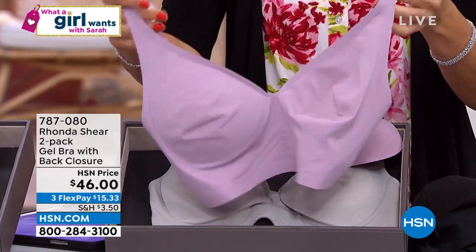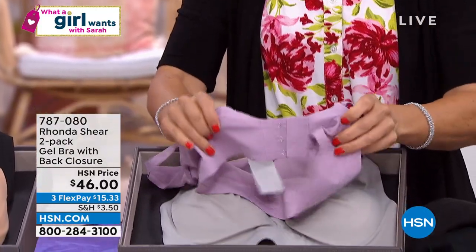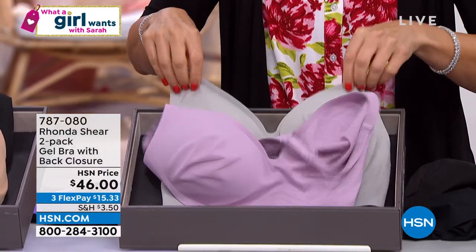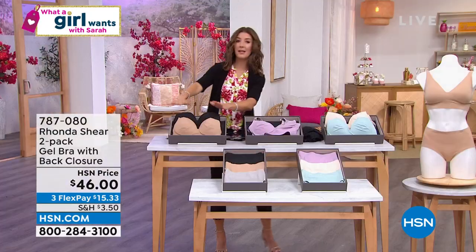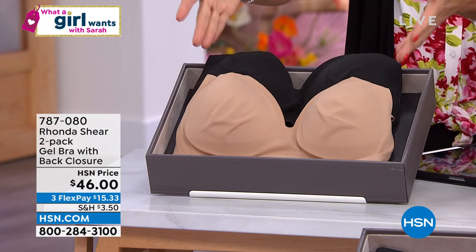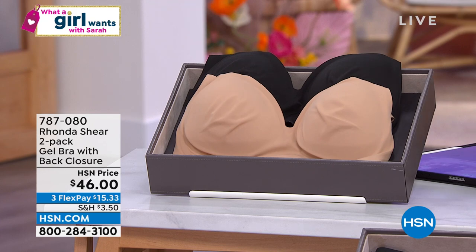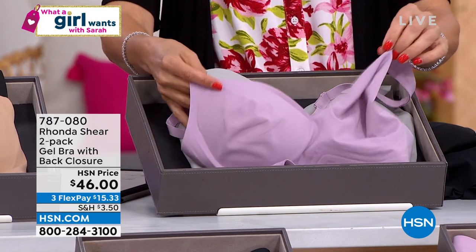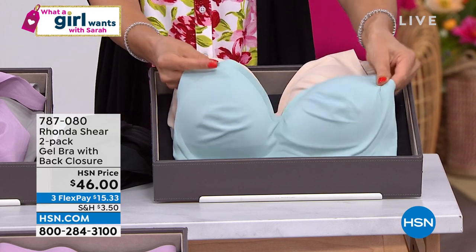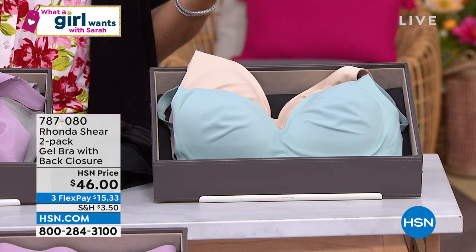You can adjust the straps — if you're a little more narrow in the shoulders you can tighten them, and you can adjust in the back too. Whether you go up a size or down a size, you've got lots of options. You will really have a customized bra. Just pick your color combination. The black and beige are very popular — that's your go-to duo. At about $23 a pop, it's like getting a great innovative bra. I love the dusty pink with the gray — almost like a lilac shade. And there's a lovely color for summer: light beige and sea foam. We also have matching briefs if you want to add those, and it's as easy as shopping your top size.